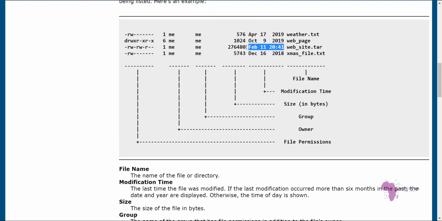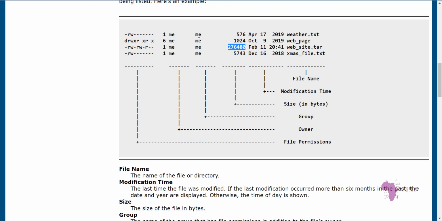The next thing that we have is this, what I have highlighted in blue, that is the size of the file in bytes. And if we remember, one single byte is equivalent to 8 bits. And a bit is a binary digit, which is the smallest format in which you can store data in a computer.